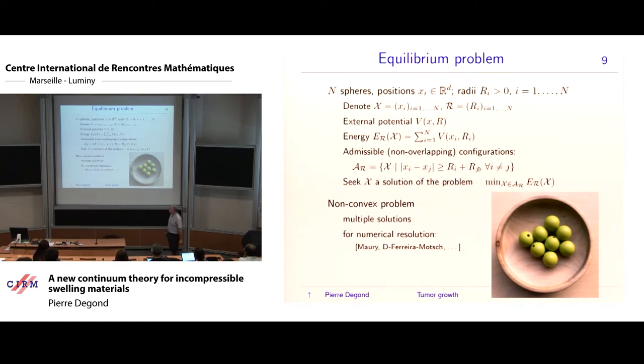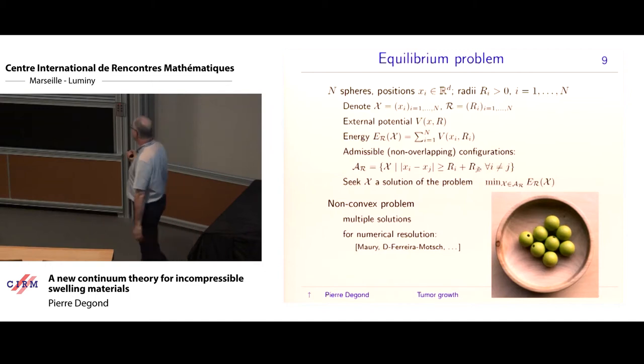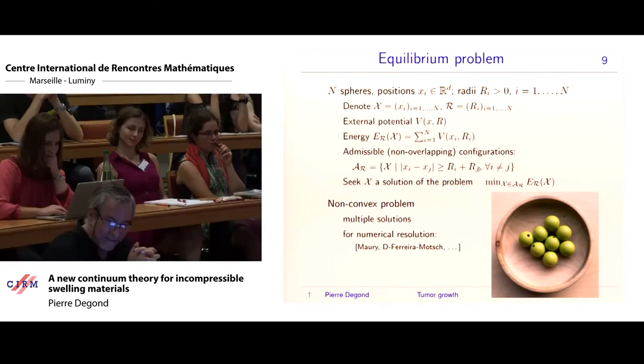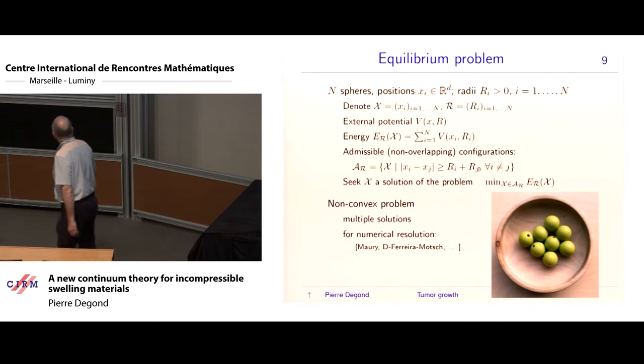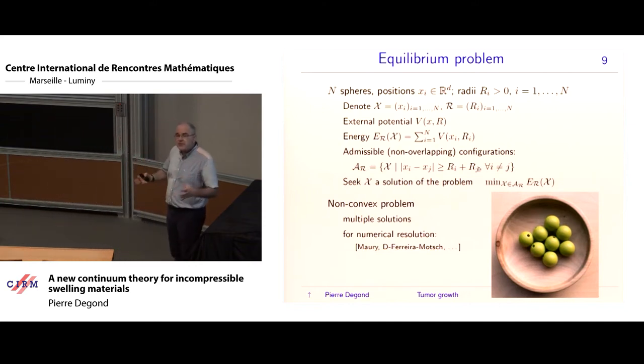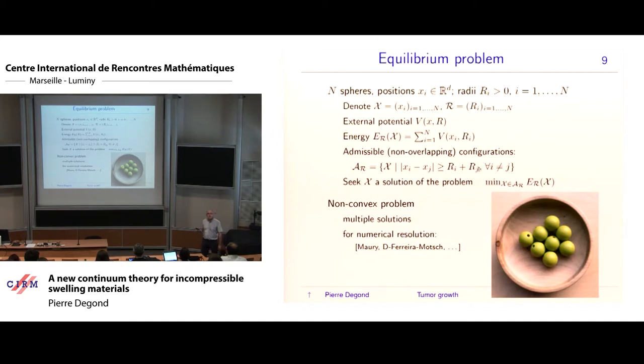The heuristics is really simple. You take a bowl. These are beads, so there are holes for the thread, but this has nothing to do with the modeling. It's just that I could not find a better image on the internet. So forget about the black thing. You take beads and put them in a bowl, and if you put the first one, it's of course going to go to the center because that's the minimum of the potential. But if you add more beads, they try to arrange to minimize the potential energy, but they cannot overlap. They have to satisfy the non-overlapping constraint. So these beads are very smart. They solve a constraint minimization problem.